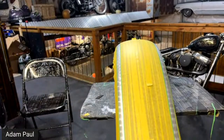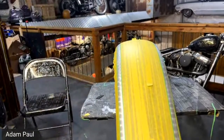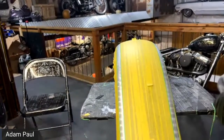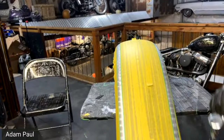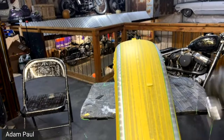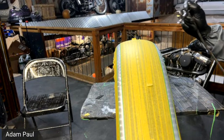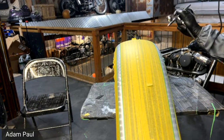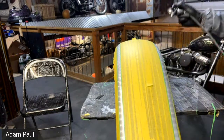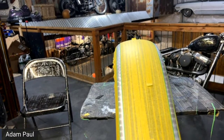Is there a way to have a raised surface? Yeah, some people, there's somebody in Japan that will put a stencil down and then spray a sandable primer, and then they'll pull the stencil off while it's still wet, and then it's raised like a filigree kind of look, and then they'll put a silver paint over the top of it, making it look like chrome. I'm trying to remember that guy's name.